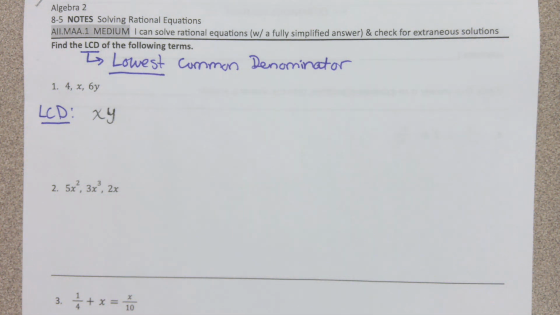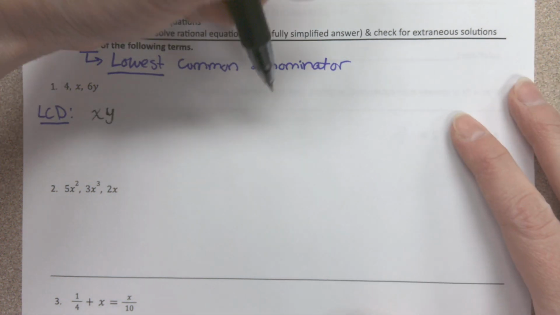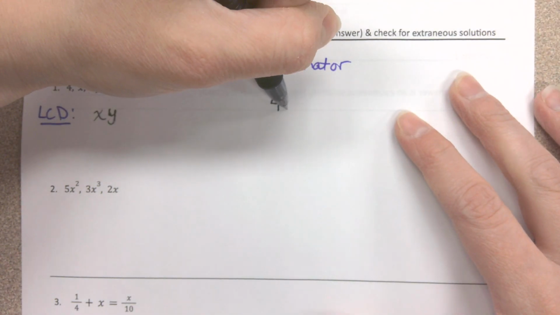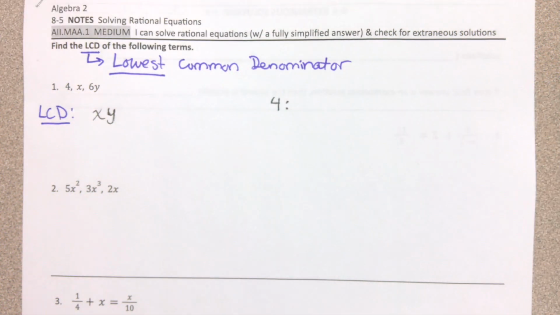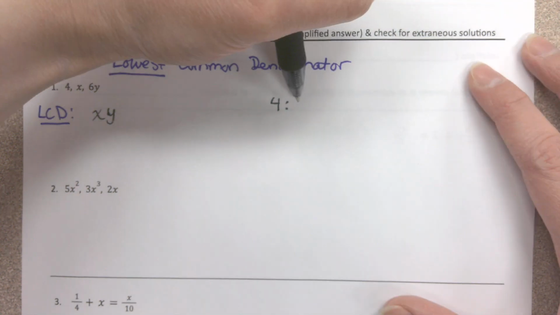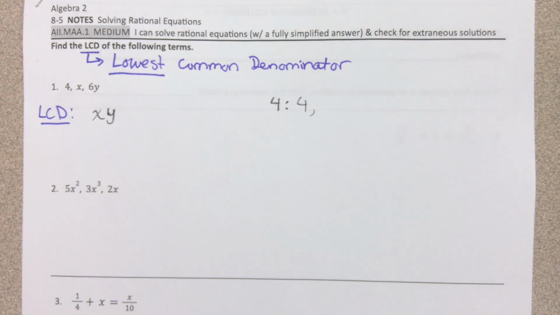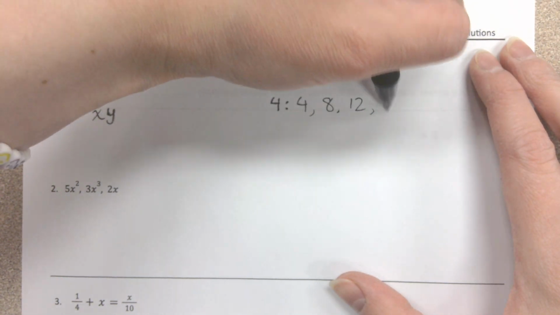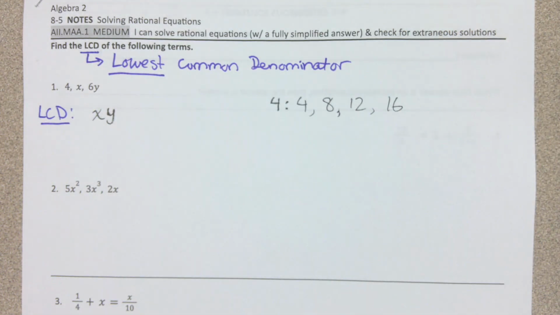This first way works all the time. It's just a little tedious, but it's not hard. We can write out the multiples of both of those numbers and see where you find the first matching number. So I'm going to start with the 4. And you don't have to write out like the first 10. Let's just go like the first 4. And this is just the multiples of 4. So if I were to multiply 4 by 1, then by 2, then by 3, this is the list. 4, 8, 12, 16.